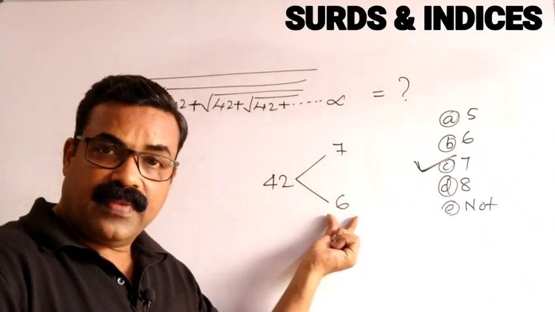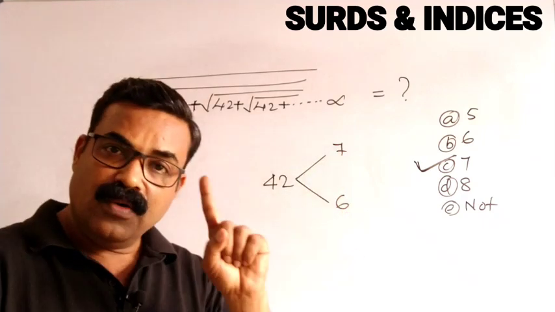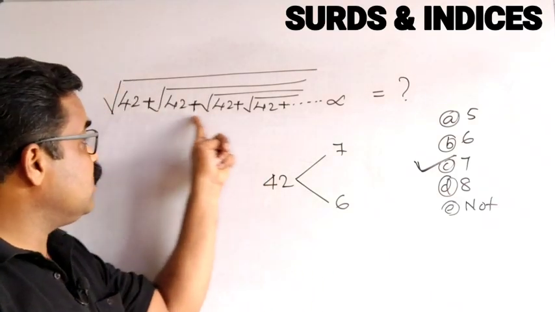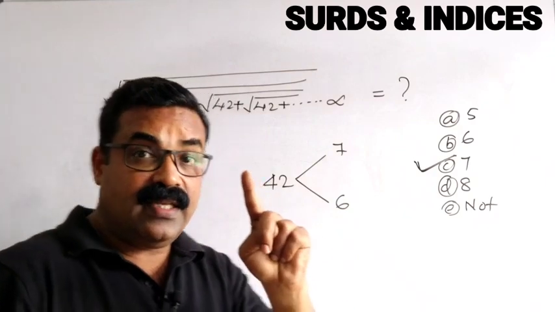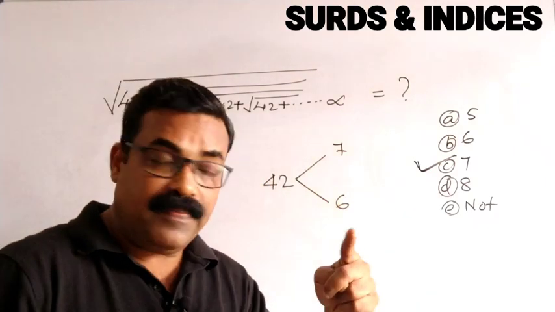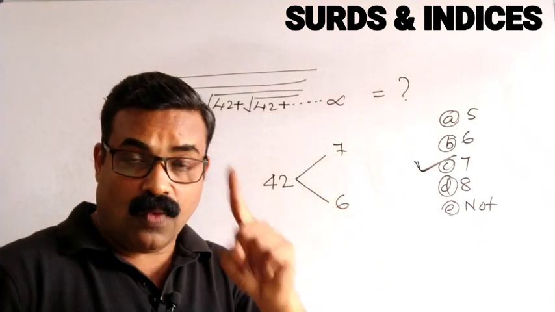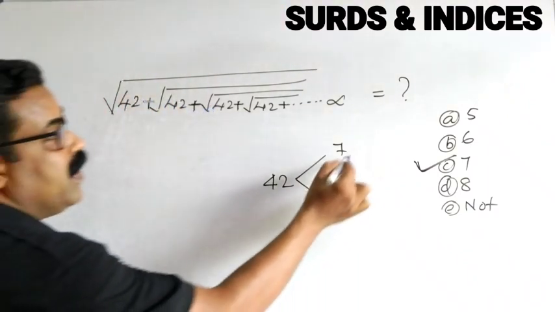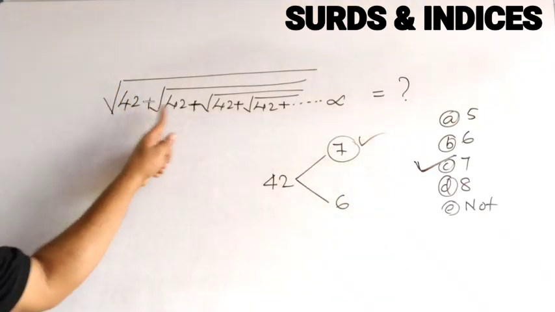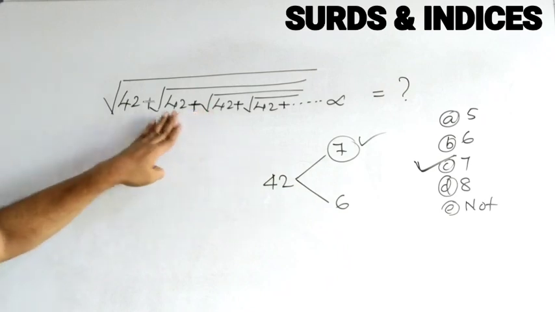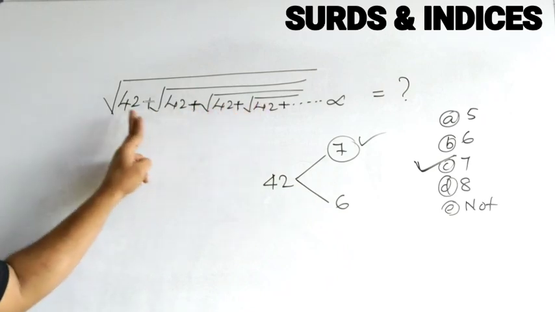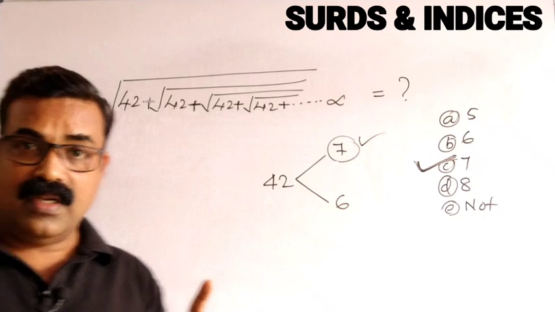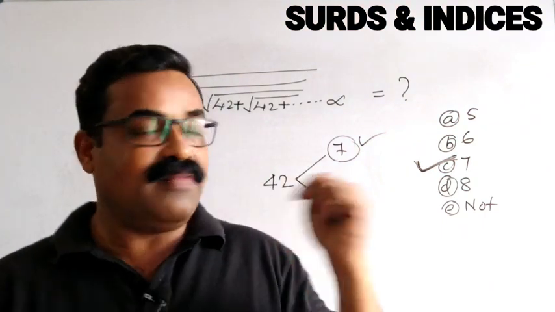So 7 and 6 are the two factors. The difference between 7 and 6 is 1, so that step is also over. We have completed two steps. What is the first step? Ensure that the series is up to infinity. And the second step? Take two factors whose difference is 1. And the third step is your answer. If plus sign is given in the question, the bigger number is the answer. If minus sign is given, the smaller number is the answer. Here, plus sign is given, so the bigger number will be the answer. Accordingly, you can mark 7 as the correct option. Very, very important trick, kindly note it. Then we'll go to the next question.